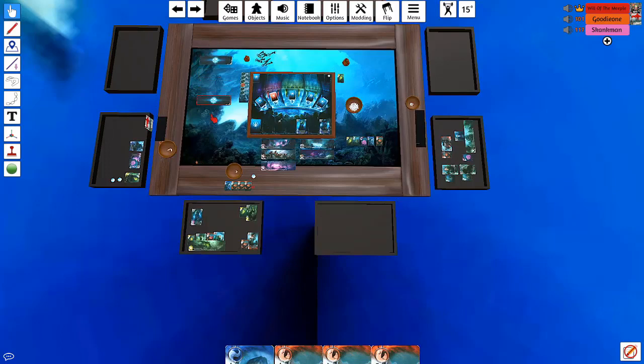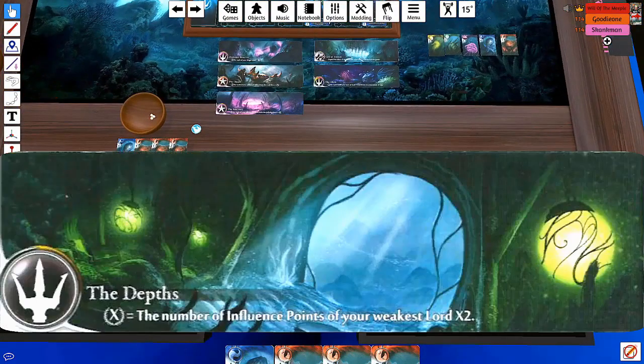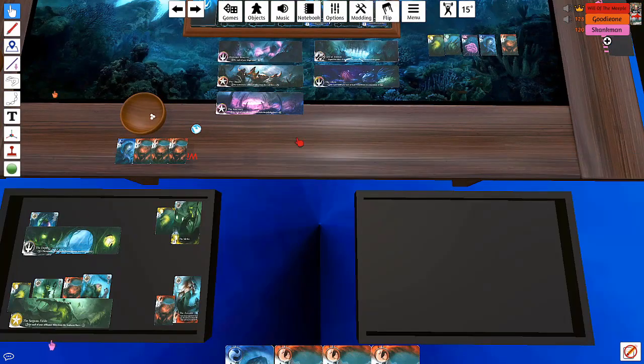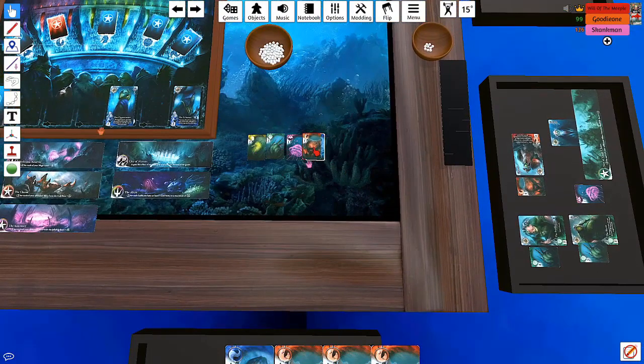I thought it was me. Go on. No, sorry, it's Will's go. Right, so I've taken that card. I've drawn a location: the number of influence points of your weakest lord times 2. Yeah, that's not bad. No, that's all right. And then these just need discarding.